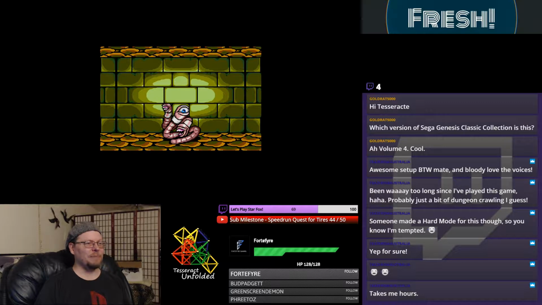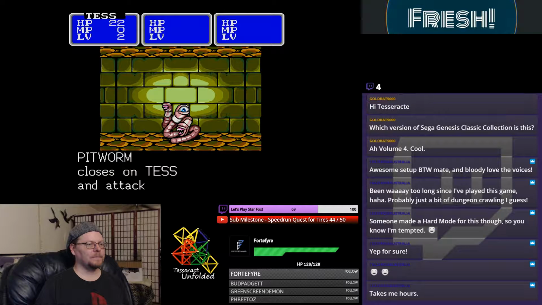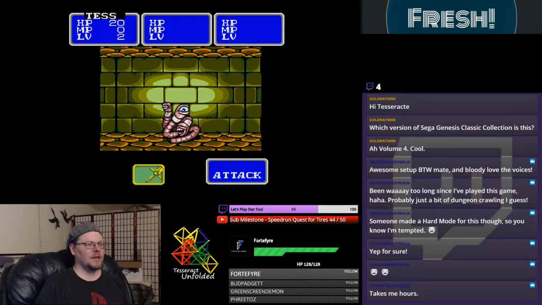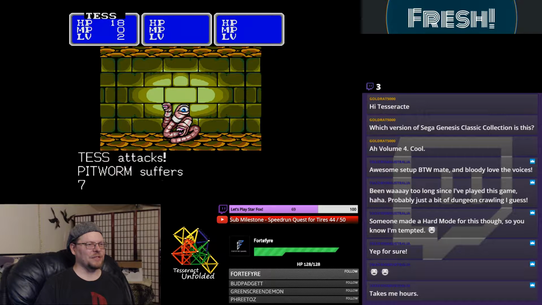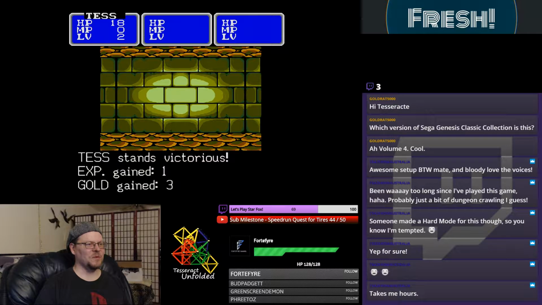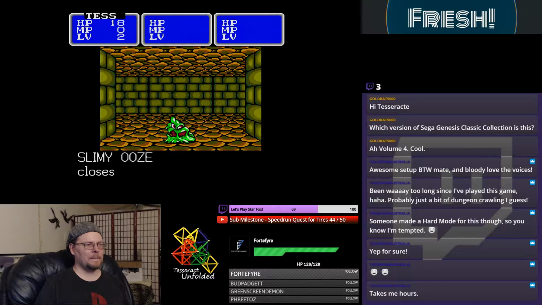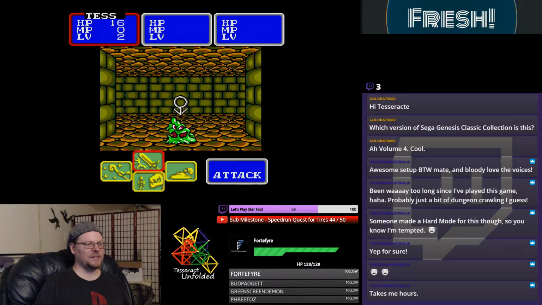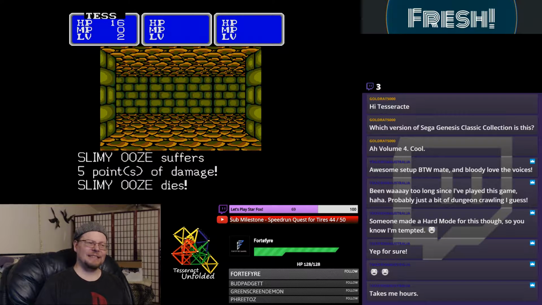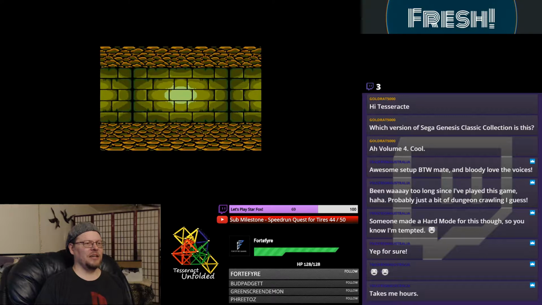Ooh, an awesome blow! 19 points of damage, not bad. You go, Tess. Another one. You strong man, you. You're my hero. Just forget that whore of a princess and come run away with me instead. You big brawny boy, you. Ooh, a pitworm. Crap.